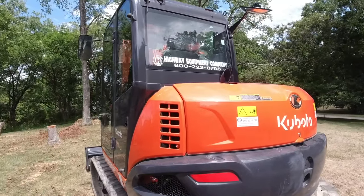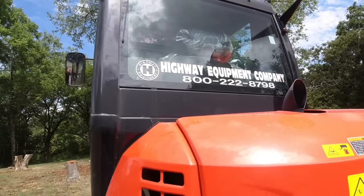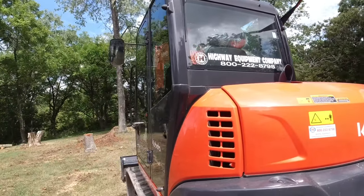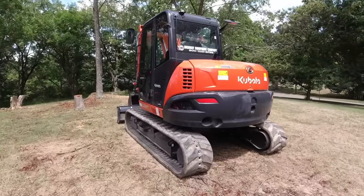This is a rental machine from Highway Equipment Company. Highway Equipment's been around forever. They're a local company, great company, and they recently became a Kubota dealer for the construction line. This is a brand new machine.